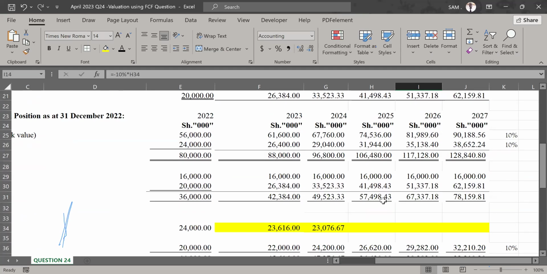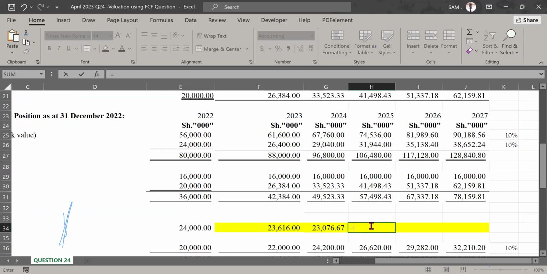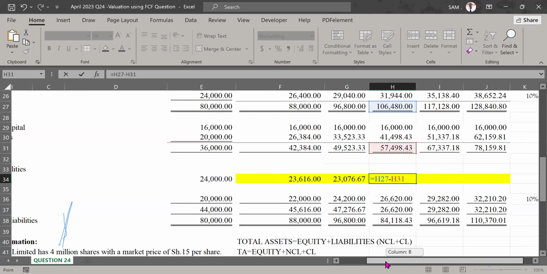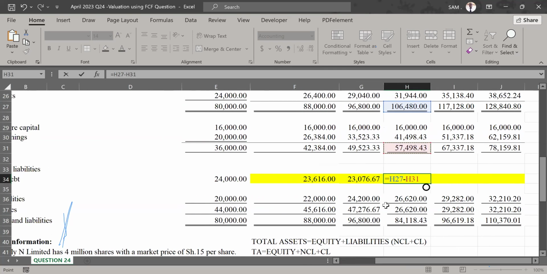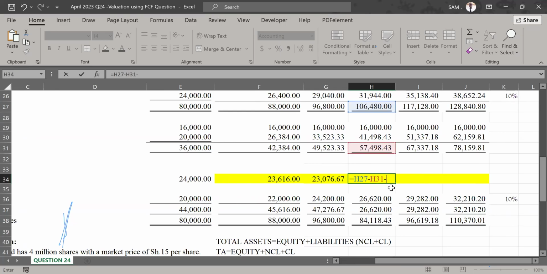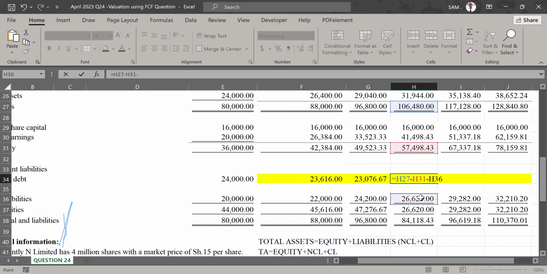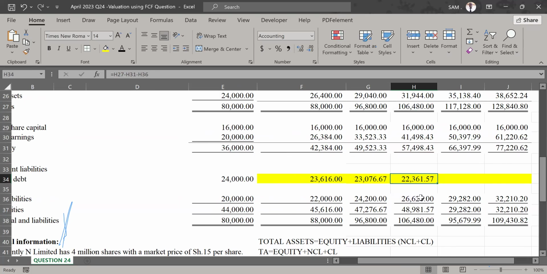So we move again and do the one for 2025. Come there and put an equal sign. The same approach. Total assets. After total assets, we deduct total equity. Where is total equity? Total equity is this one here. Let me check if it is the correct line. Yes, that is the total equity. Then again, we deduct the value of current liabilities, and current liabilities is this one here, like that. So when I confirm Control Enter, we have long-term debt for 2025.